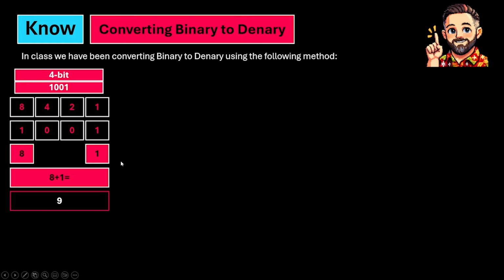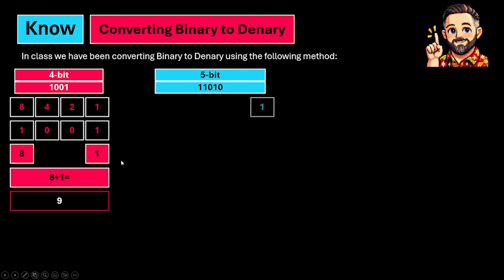So let's go through that process again, but this time we're going to use 5-bit. So as I said before, we start with 1 for one value channel, and every time we add another bit of binary, we simply double the previous value. So we've gone from 1 to 2, 4, 8, and now we've got a 5th channel, so we've gone from 8 to 16.